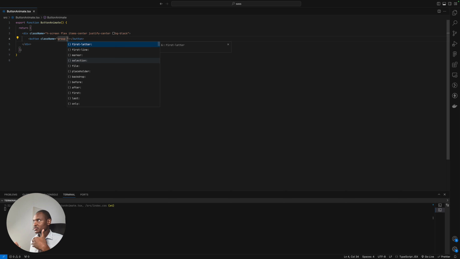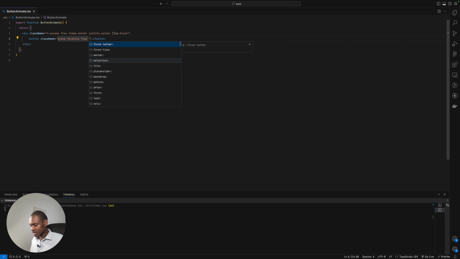So it's become simpler with Tailwind CSS to use group-hover, so the child can know that someone is over my parent, right? So we are going to say group, and we are going to use relative, and you are going to understand why. And we are also going to say that this button will be flex.